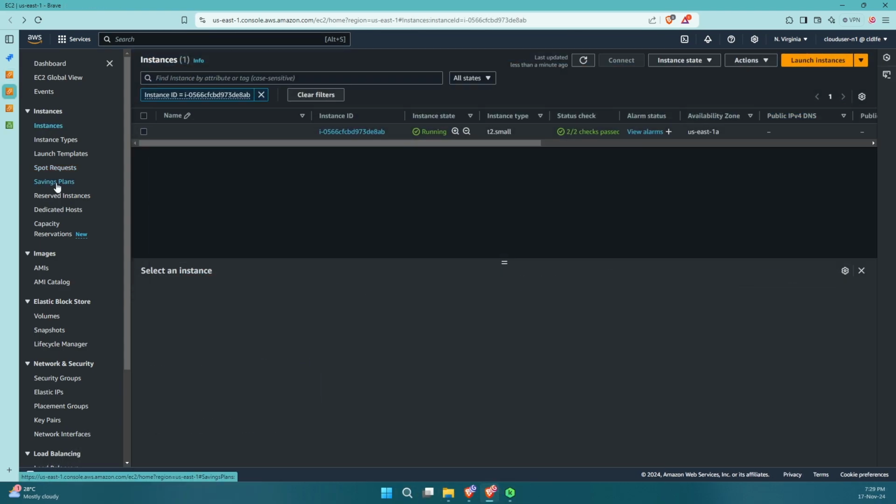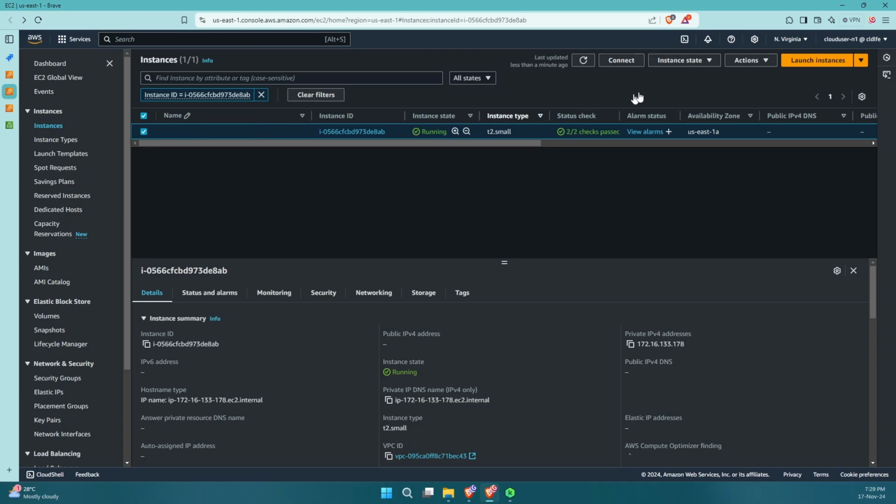So if you have a persistent spot request and you want to completely remove it, that means you don't want a persistent spot request anymore, you are done with your work. You can't just terminate your instance from here and be done with the spot instance. It will work for the one-time spot instance type, but for the persistent, it will not do. If you stop it, it won't create another instance. But if you terminate your instance in the persistent spot instance request type, it will automatically spin up a new instance.